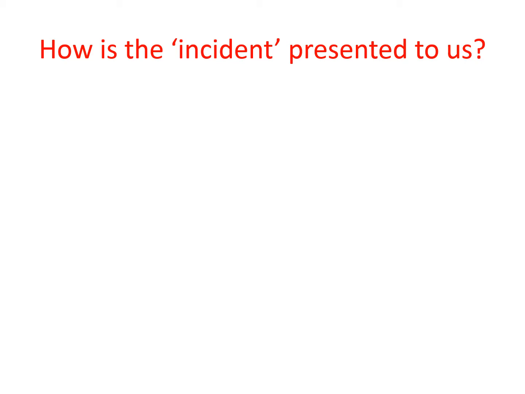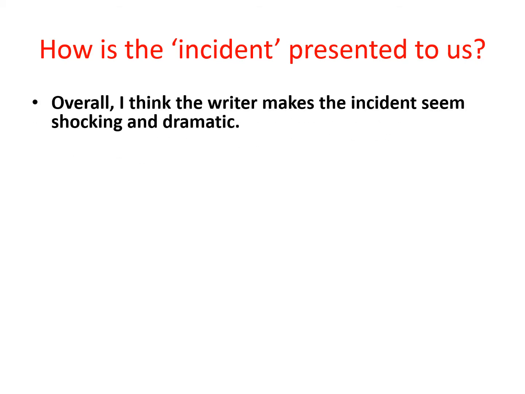Where are the good bits? Where are the good bits of language that we could pick out and write about? Now, I think overall, and this is my advice, so be prepared to take some notes here. The first thing we need to think about is how this incident is presented to us. Is it calm? Is it presented to us in quite a dramatic way? Well, yes, I think it is. I think the writer has tried to make the incident seem quite shocking and dramatic. So that's my big idea here, that the incident is presented to us as quite shocking and dramatic.